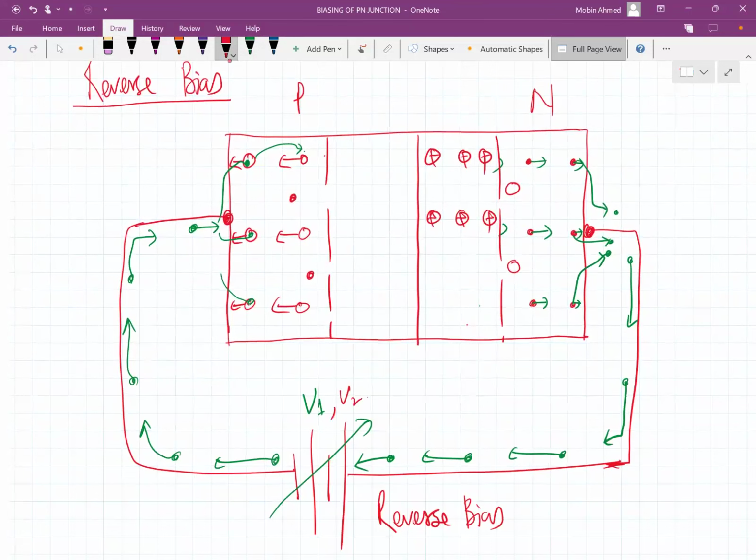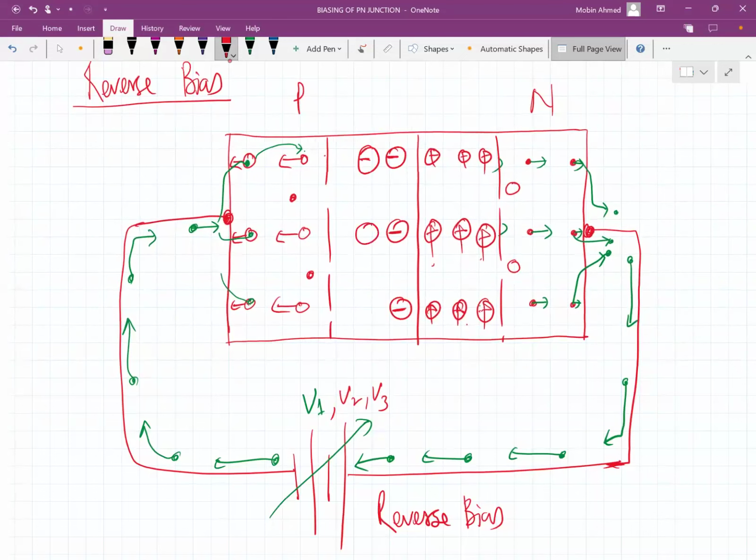Okay, so suppose at V2, at V3, when V1 is there, this is the depletion region. That is what I am showing with the ions like this. And in case of V2, suppose this is the ions or depletion, and suppose with V3. So as the voltage is increased, the depletion region is going to increase. Temporarily, the flow of electrons will be there and thereafter it is going to stop. This will be temporary, till the time these electrons come here.